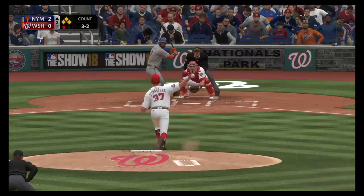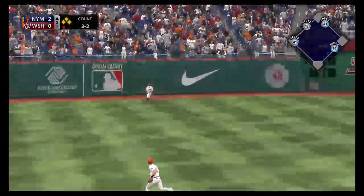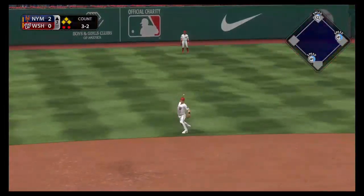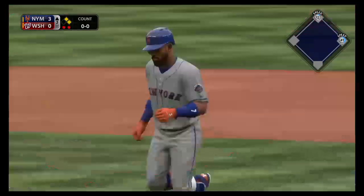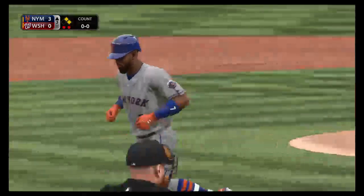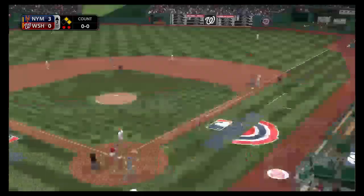He's set. Here's the 3-2. This is hit the other way out toward left field. He makes the play, but this should extend their lead as the runner tags from third. And he'll make it in to score. It's a sac fly and an RBI, and it's now a 3-0 ball game. Obviously, he's hoping for more up there with the bases loaded, but you can't be too upset with the sac fly.